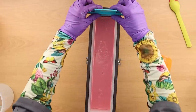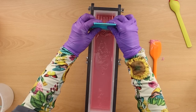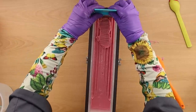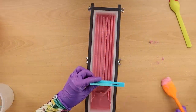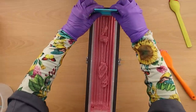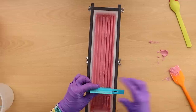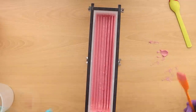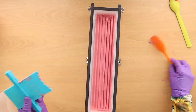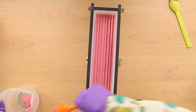Okay, so our first row is all nicely set up. Let's get this scraped. I made this scraper sort of chrysanthemum, you know, like the petals of the chrysanthemum coming up, but I deliberately made it fairly flat so I'm not scraping too much off each time.